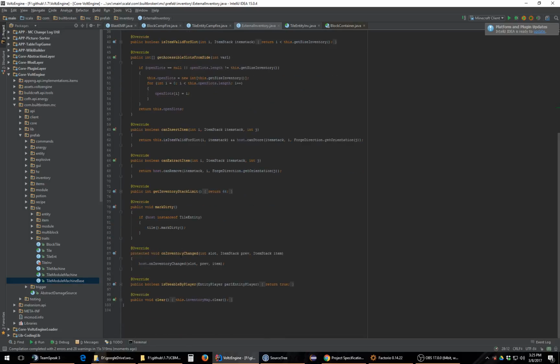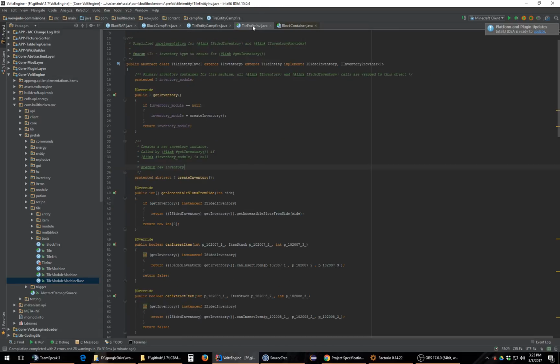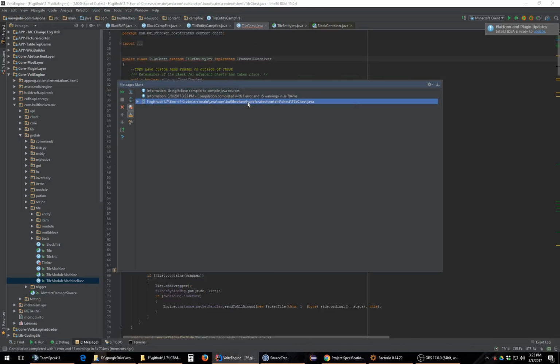Yeah, on inventory changed. So anytime a slot changes, it will call host on inventory change. And we can feed on that event, so we can tell when somebody adds fuel to our tile, when people take fuel out of it, when they take food in and out of it. This is something vanilla sort of has, but it only has it on the container class. And when you're making logic, you don't always want to be writing all your logic in the container class. I'll show you what a container class is in a second for those that don't know what it is. But first, we need to fix that chest class because it's going to error out when we go to launch. And there it is.